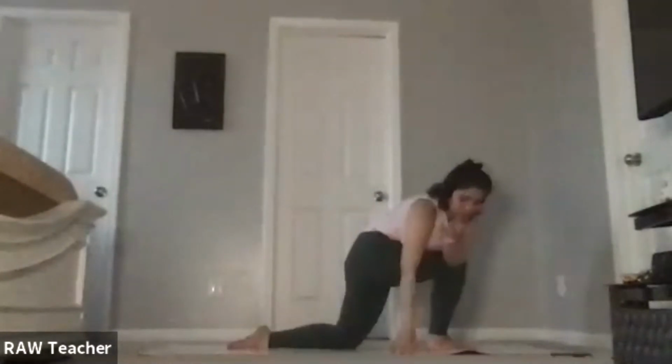Those hands are coming on over towards the right side. Find that shelf. And then maybe that left leg comes in a little bit, as you find that extension of the legs. Woo! The side had it. Alrighty. Settle back in. Back into this twist.